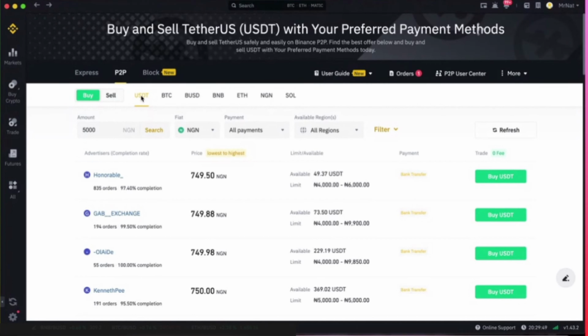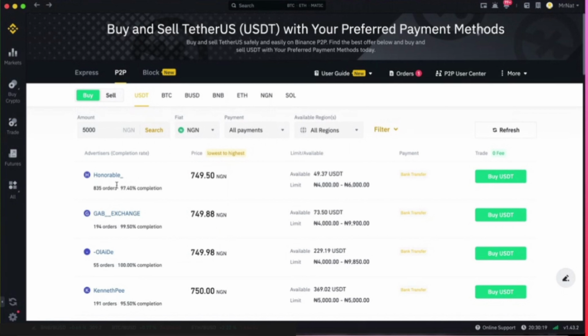Now, if you are from another country and you want to do P2P, especially countries that support P2P, what you need to do is change the currency here. You see fiat, click on this arrow and it will show you South African rands, and you can just select whichever fiat currency is used in your area.